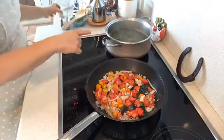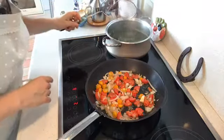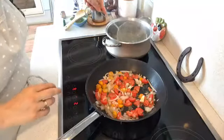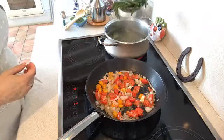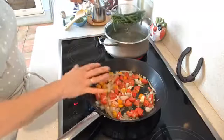Now we can take our beans. 4 p.m. is 3 p.m. Jennifer, 20 past 3 in the afternoon. We put medium heat.